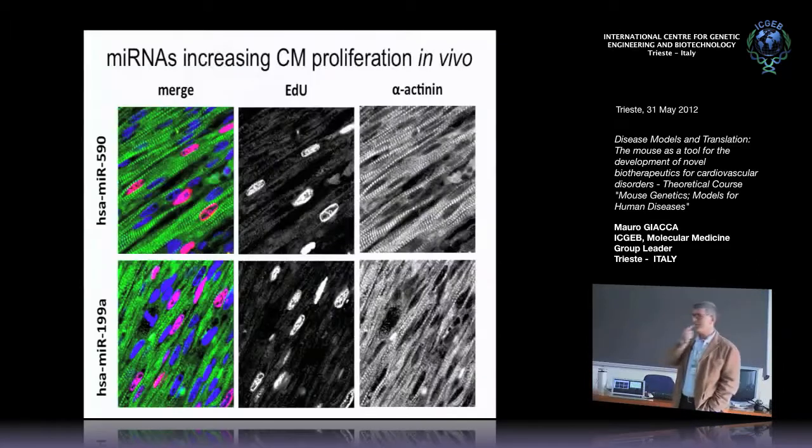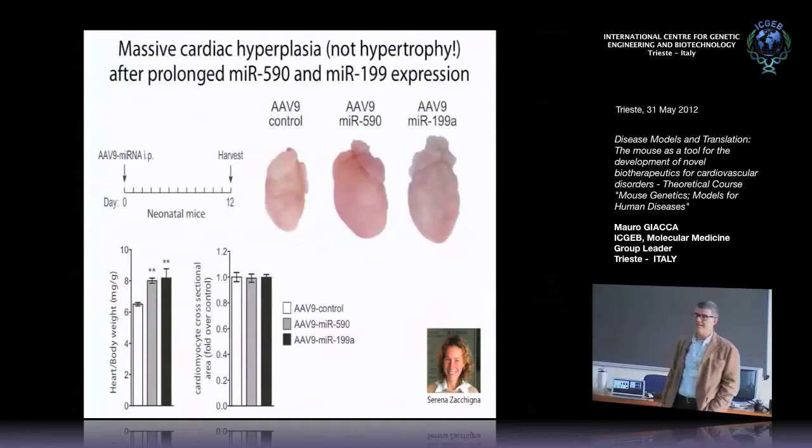And if you look microscopically, these proliferating cells are really cardiomyocytes that are very happy, seem very happy. They are intercalated with the normal tissue, but they have incorporated bromodesoxyuridine. So really you have production of proliferating cardiomyocytes. For us, it was very easy then to clone the genes coding for these microRNAs inside AAV vectors.